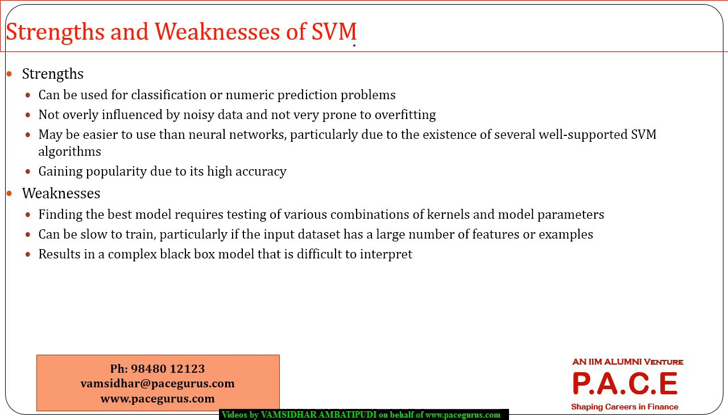So looking at the strengths and weaknesses of SVM, as I have already talked about in the beginning, SVM can be used for classification purposes or even for numerical prediction kinds of problems. So it is used for all kinds of supervised learning. That's one major advantage that we can get. Even if we have too much random variation in the data, I can still very well use the support vector machine. So overfitting is not that heavily possible with the support vector machine mechanism.